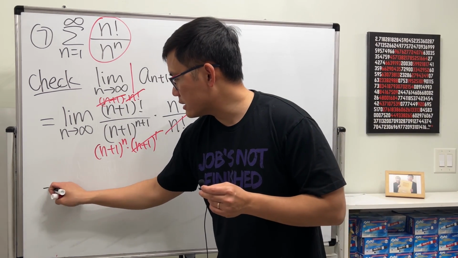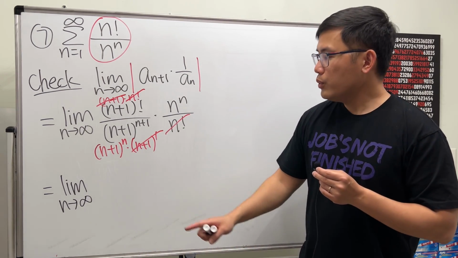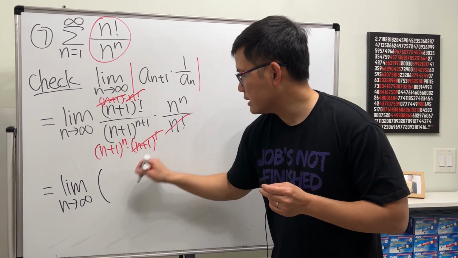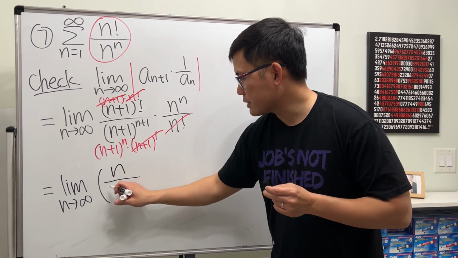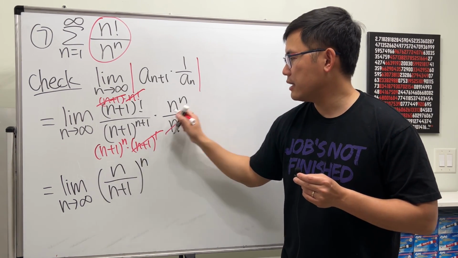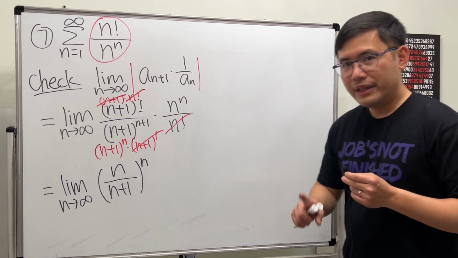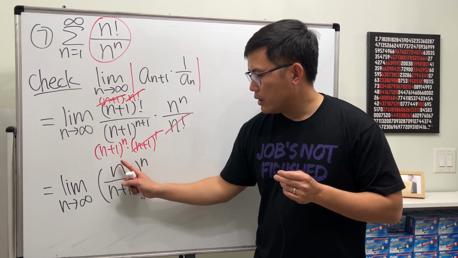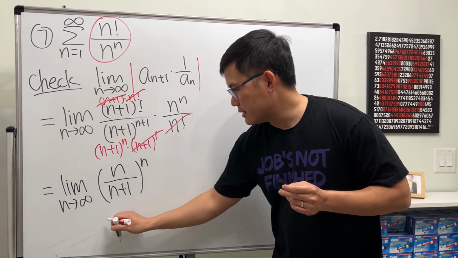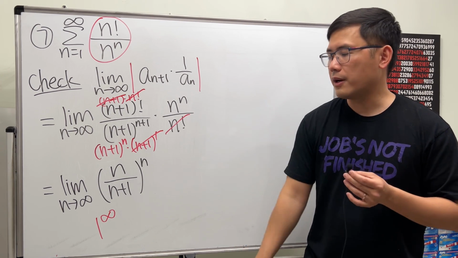But now we are looking at the limit as n goes to infinity. Notice how they both have the n in the exponent, so we can write it as n over n plus 1 raised to the nth power. How can we deal with this though? If n goes to infinity, the inside goes to 1, but the exponent n goes to infinity. In fact, this is a 1 to the infinity indeterminate form. We cannot draw any conclusion right now.